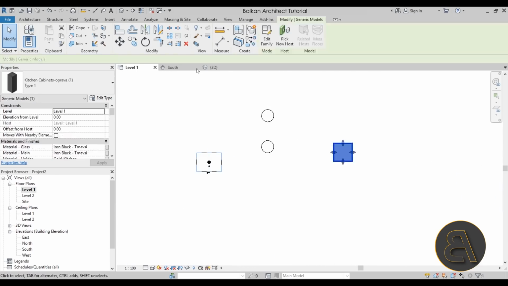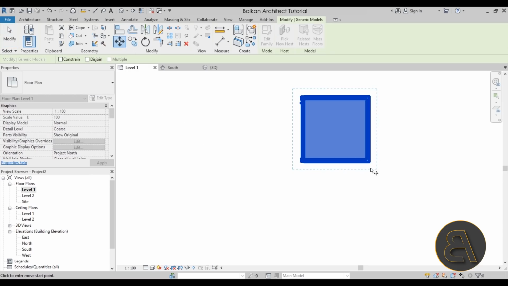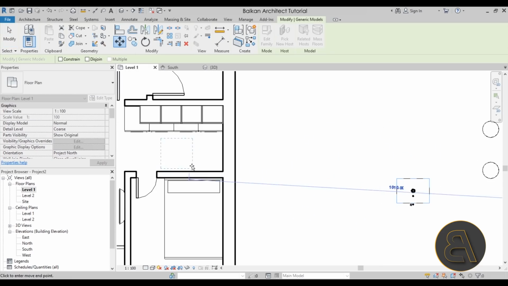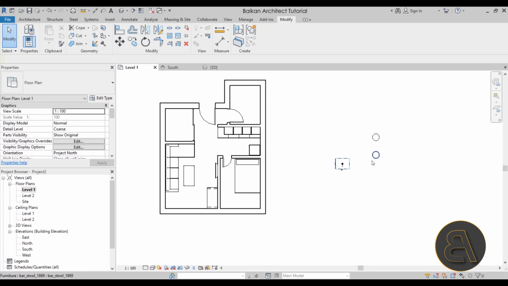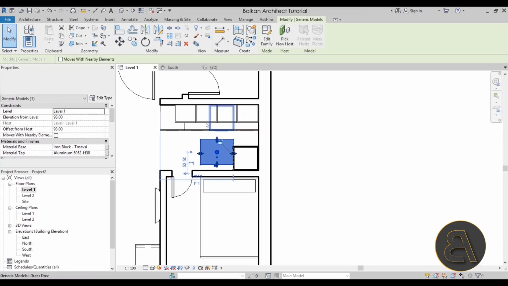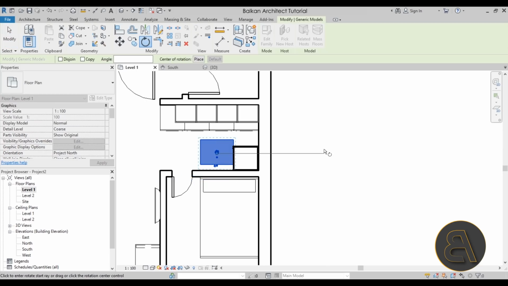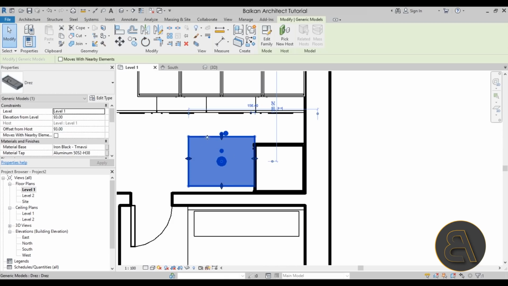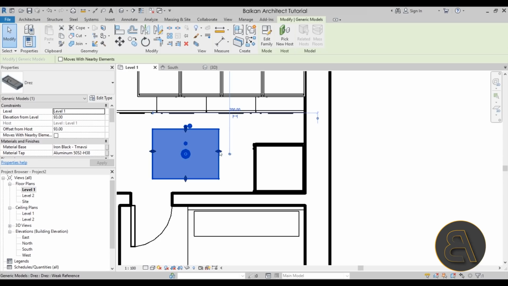Then we have this large cabinet that's sort of a refrigerator, so I'm just going to place that here in the corner where it stands. And then we have this sink that I'm just going to move in over here, rotate it around, and I'm just going to adjust it to size. So just move these sides in a little bit, just because I have a bit of a smaller sink. So I'm just going to move these in just a little bit. There we go.